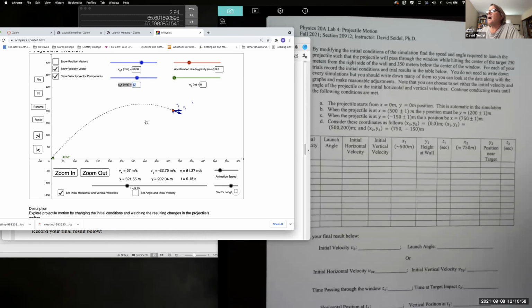And I'm going to make this, say, 66 even. Nope, 66 wasn't enough, but let's go back a little bit. Oops, I didn't want to do that. Zoom in. Okay, now I can do this time slider. It's a little bit difficult to work with. You can do that to get it in the area, but then if you move these up and down arrows, they move it in 0.01 seconds.